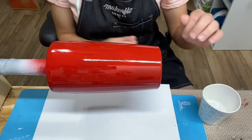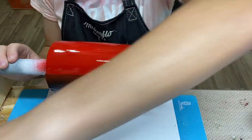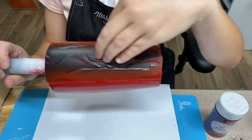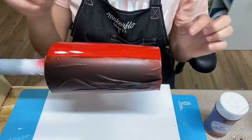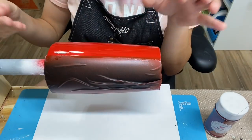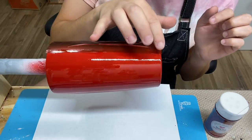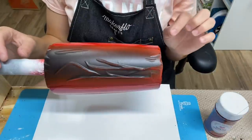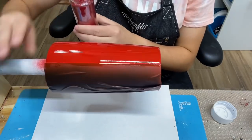I'm back with my tumbler epoxied. I only applied my epoxy on the red areas because I will be adding the North Pole red glitter to my tumbler first — I'm not epoxying this tape or vinyl. I am making sure I'm getting the epoxy over close to the edge. You can take your gloved finger and epoxy as close as you can to that tape or vinyl, whichever one you're using. Even if you get it over a little, that's fine. I just put my finger between the vinyl and the red tumbler to make it nice and flush, because if you don't have epoxy on your tumbler in spots, that's where the glitter will not stick.